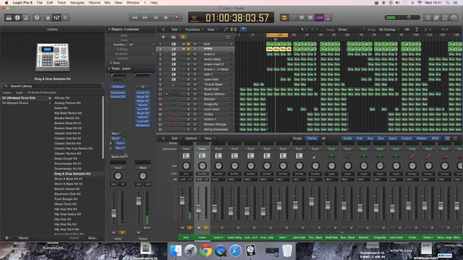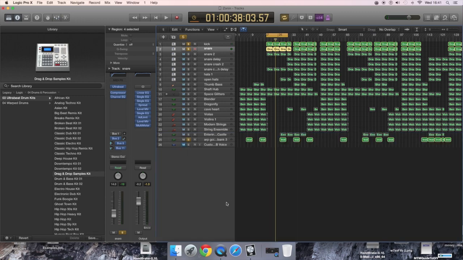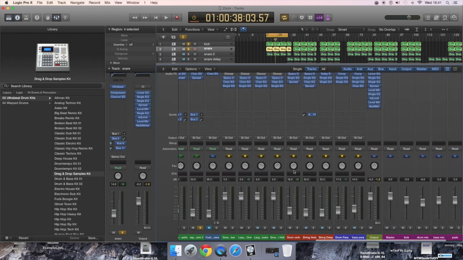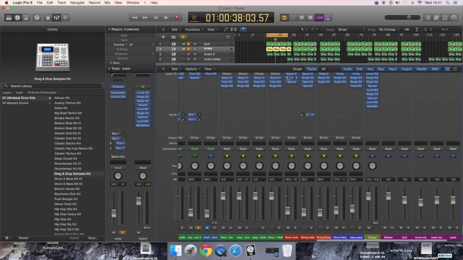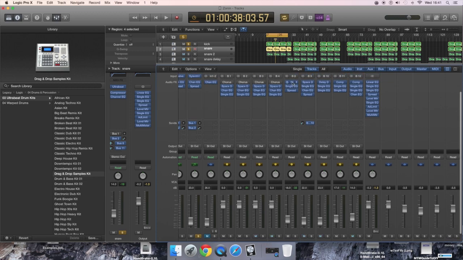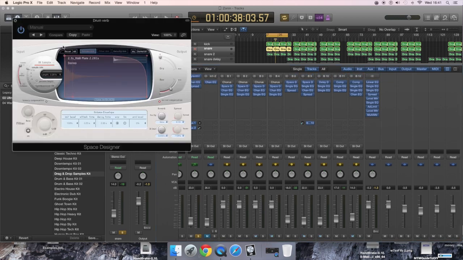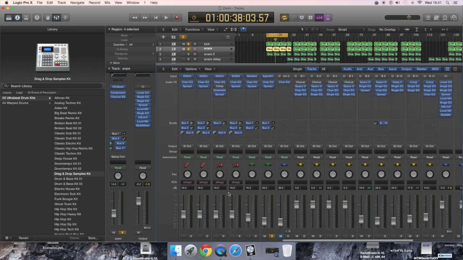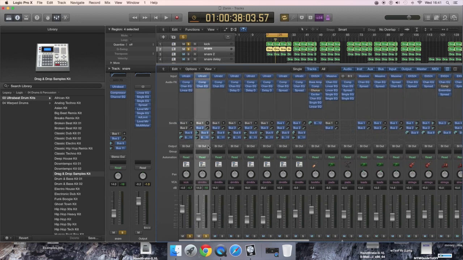I kind of have that metallic drum sound, and I think that's coming from my snare, which has some reverb on it. Now I just see where it's going. It's going to a couple of different buses here. So I have drum reverb, and that's coming from here. That was just a regular reverb that I have on there. Nothing crazy. I think it's just the default pattern that I have on that snare. But it gives it a metallic feel.